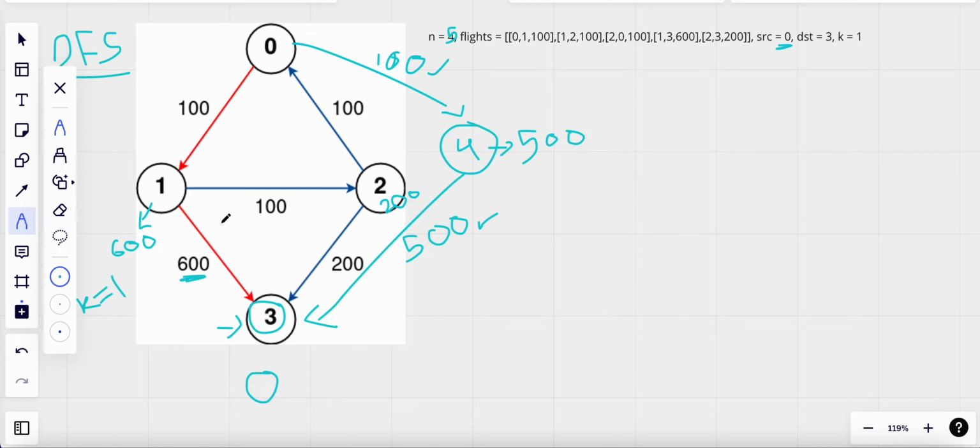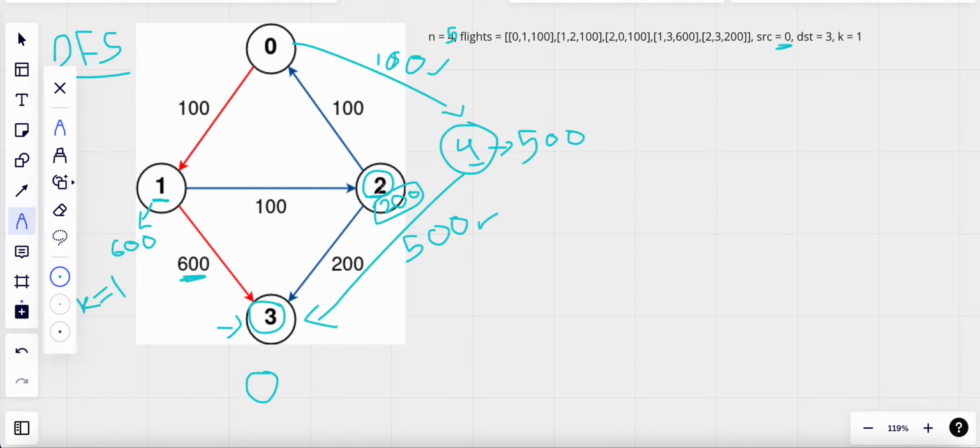Now what we do is from each of these nodes, we do the same thing. So we start from node 1 and then we go back. Okay, let's look at node 2 here. We start from node 2 and the value here is equal to 200, right?